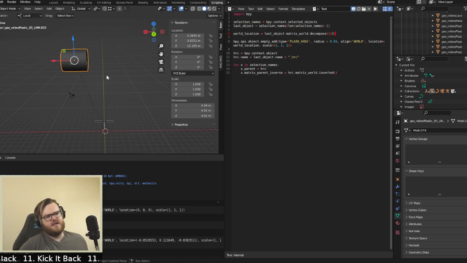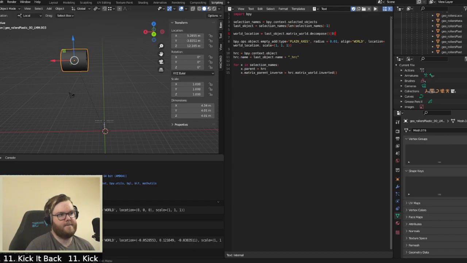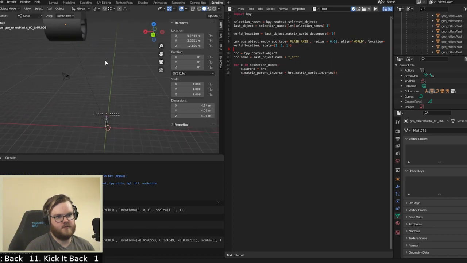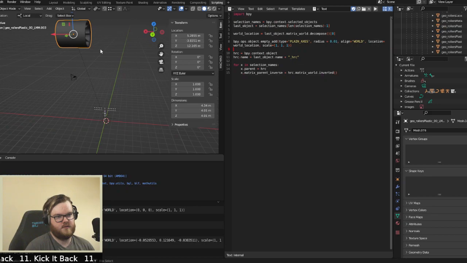What I think I might need to do is I need to unparent and then reparent it. Maybe. I think that might be the solution.